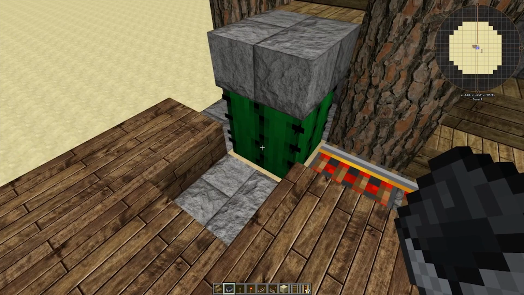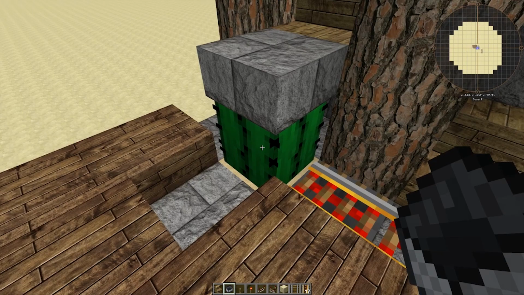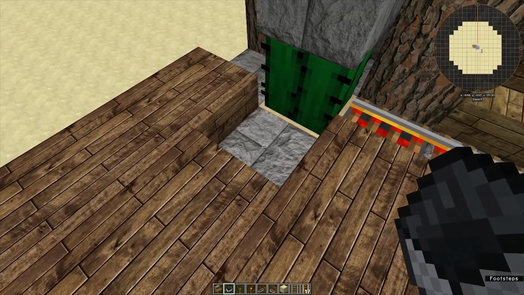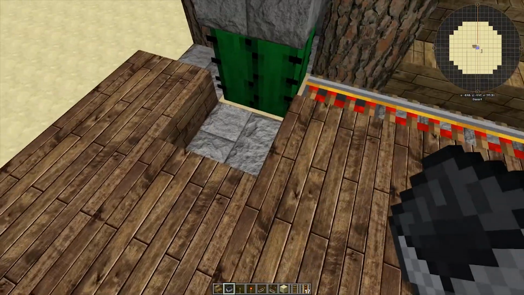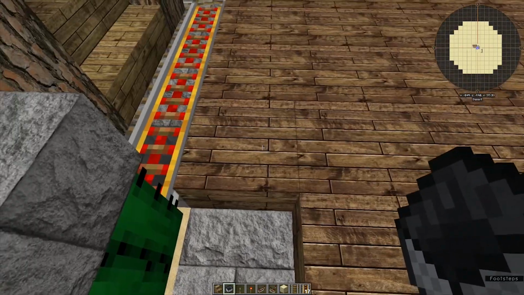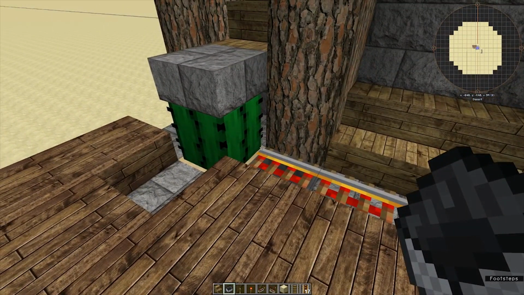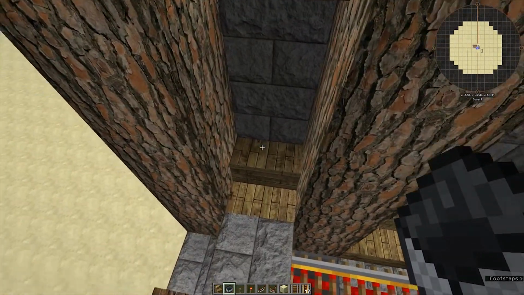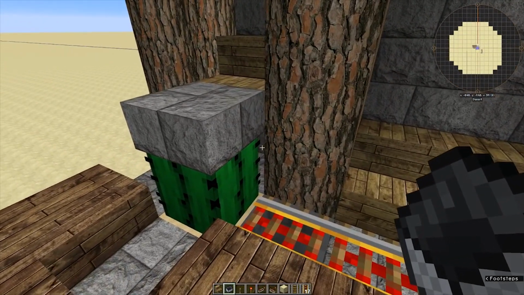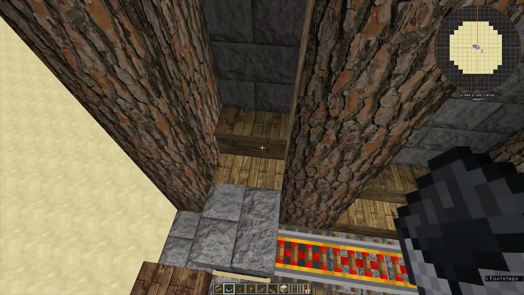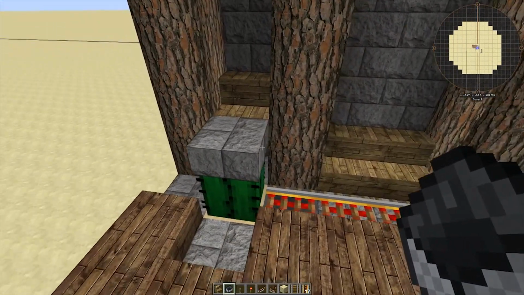A cactus cannot have any half slab, any block next to it. So we end up with this kind of pattern around it where the floor can't continue. And it turns out that the player will usually drop at the side of the cactus here. But that has also been incorporated into the wall design. So you've got a space there, but the wall has been designed so you can't really see the space.